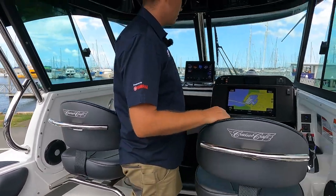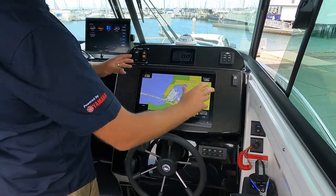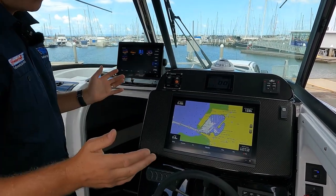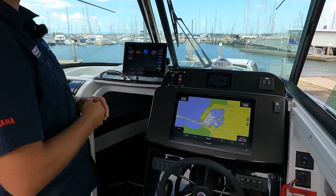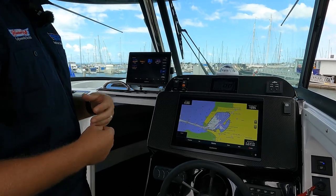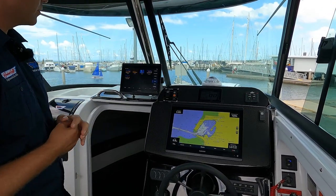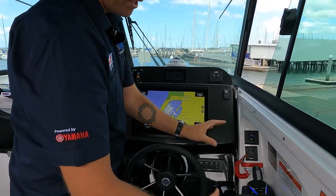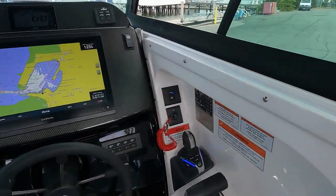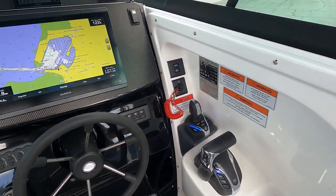Another thing I want to touch base on is just how clean this whole helm setup is. We're running a Garmin 8416 in-dash and an 8412 up on dash. This is all rigged through a phantom radar which is up on the roof. We do a lot of night driving — obviously we're going out early in the morning to get to our spots, and that phantom radar has just given me so much more confidence going out at night. You can see things in different colours: red is coming towards you, blue is stationary or staying the same distance away, and green is actually pulling away from you. Especially in places where you haven't been before, it's nice to have a little bit more confidence. This whole setup with the Helm Master just looks like it's meant to be there — it's really clean. Another cool feature with this new motor is the electric start and stop. It has a key fob that comes with it, and unless you've got that key fob, it's not going to start — another bit of added security for your pride and joy.